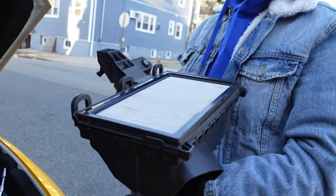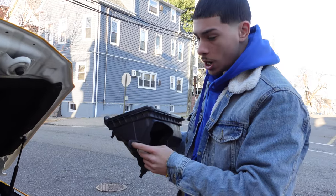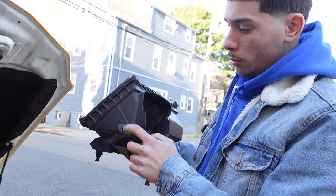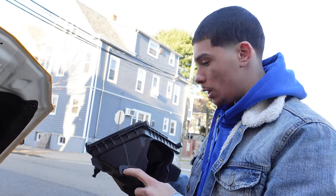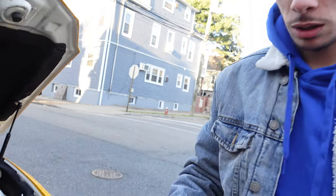All right, so it looks like this was only held on by one bolt. But there's another bolt hole right here. I didn't have no bolt in it for some reason. I don't know, maybe your car has one, but make sure if it does, take that one out. And yeah, that's it. This one came out easy.